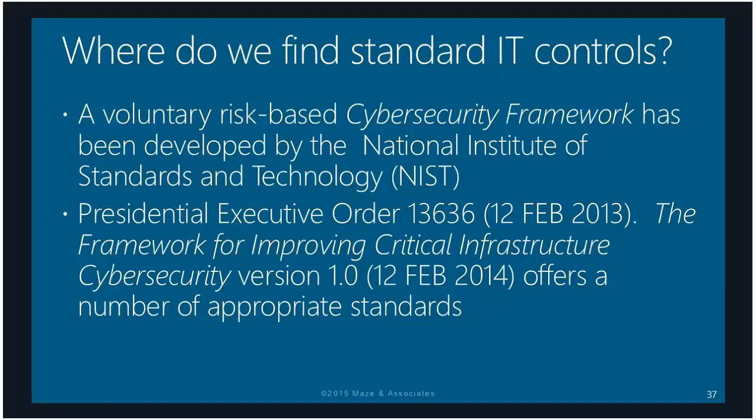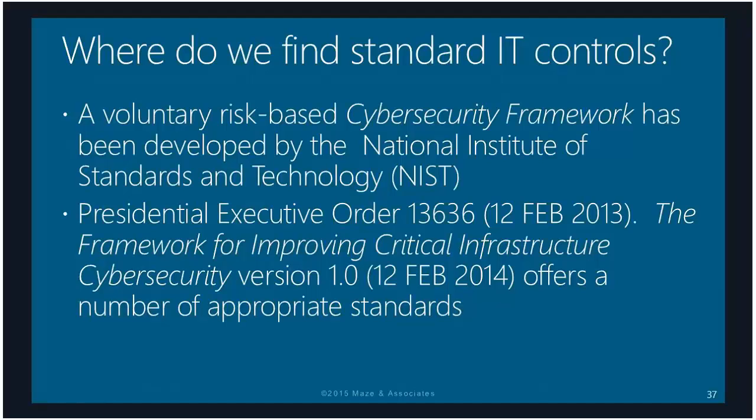Well, here's the problem. For local governments, you're in a unique situation. If you're a publicly traded company, you don't have this problem. They have controls, and they will tell you what they are, with Sarbanes-Oxley and other things. But if you are in local government, it's voluntary. So it should be risk-based, and it's voluntary.